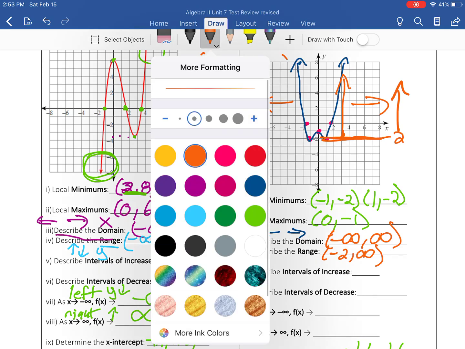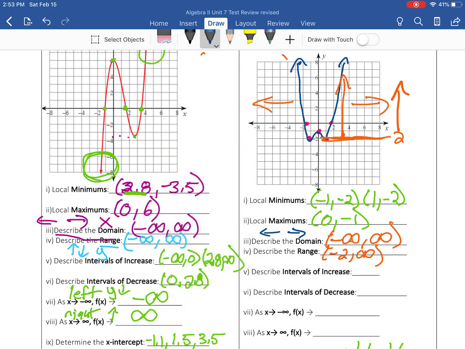Intervals of increase. So that's the same thing. What I do is draw a line through my local maxes and my local mins, and I write the x values of all those local maxes and mins. So this is -1, this x value was 0, and this x value was +1. And then on the left-hand side, I put -infinity. The right-hand side, I put +infinity. And that right there actually tells me all of the intervals.